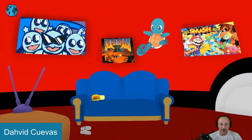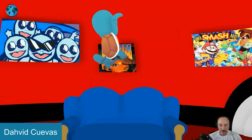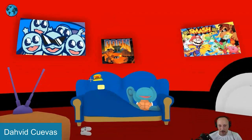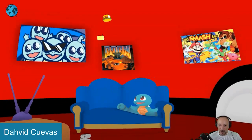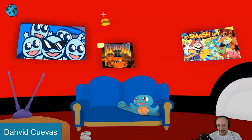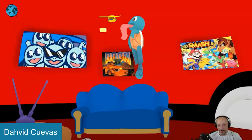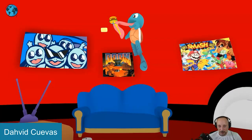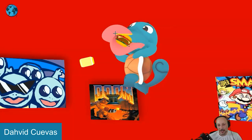If I be super picky, maybe with this, given that this is going to be in layers, I don't know how this is rigged. If it's rigged at all, it's probably just one piece, but it could have been cute to squash this a little bit. And as it goes up here, even with a slightly more complicated rotation, something where it's not always at this angle. Just a little bit of a change. And then as that hang time happens, you have a slight separation of the buns and the meat and everything kind of separate. And then this would push it back into what it is there. That would have been kind of neat. Little detail things. And even here, squishing it maybe like that.